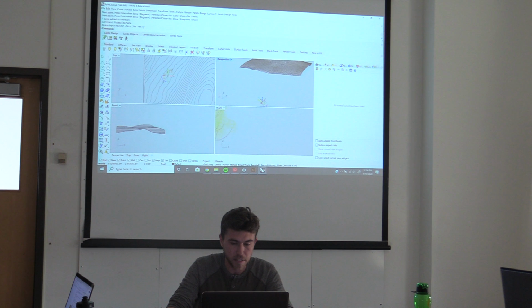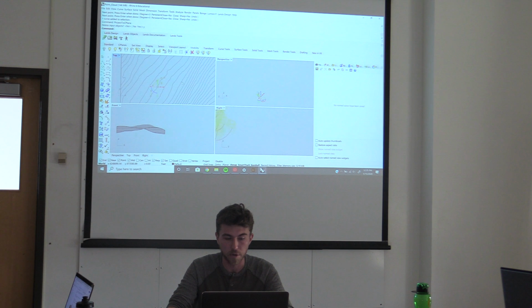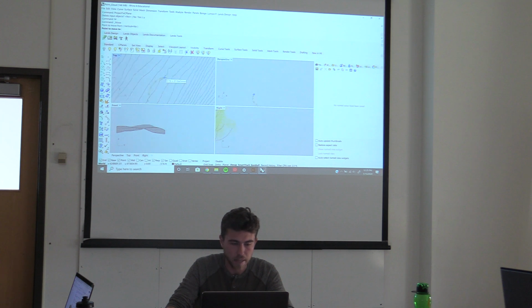And unfortunately, the C-plane's all the way under here. So what I find really helpful, when you're playing with your construction planes and getting all over the place, is to remember you have all 4 views at your use. So you can always come over here, select this point down here, and then back in plan, just move it to that curve. So that'll move that flat curve now onto your contour.